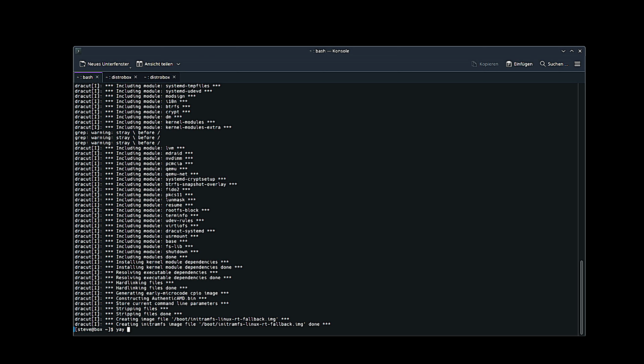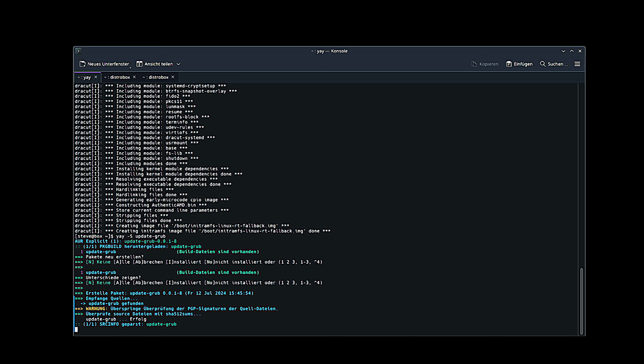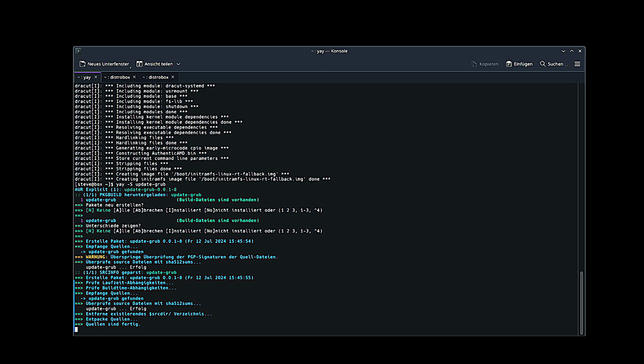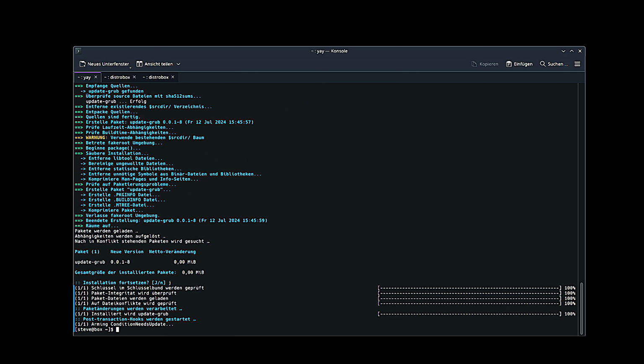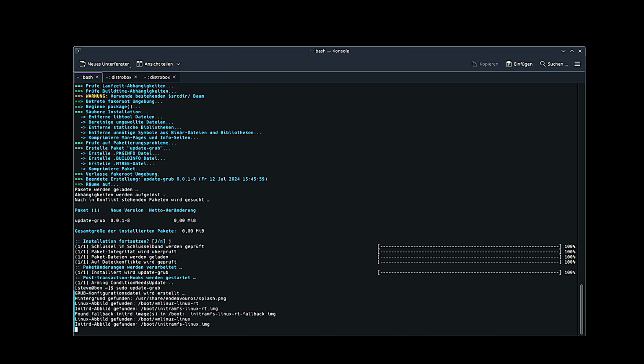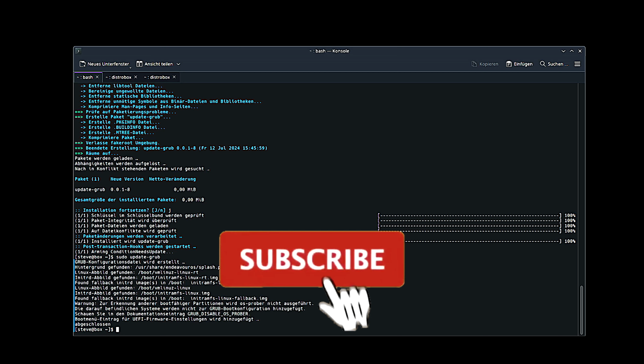You type in yay -S update-grub. Download it. And then sudo update-grub. Now if you reboot the system, in the pre-boot menu you can select it.